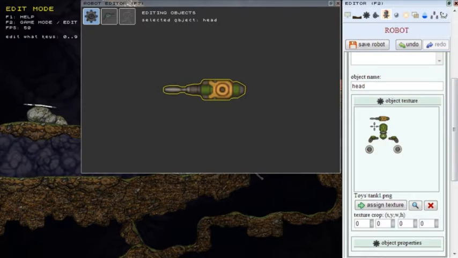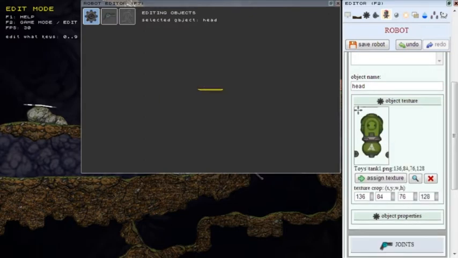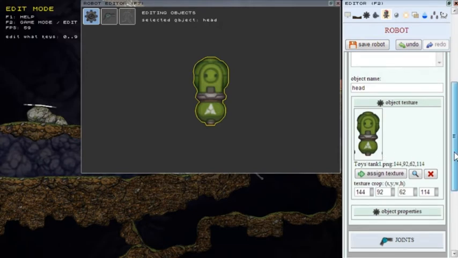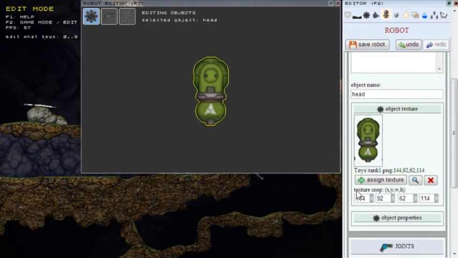So we can see the texture here, and we can choose a rectangle crop of the part that we want for our head easily by dragging it with the mouse here, and we can do it again and again. So this way I drag a rectangle crop. We can even write it more precisely here, for example, so we can update it.